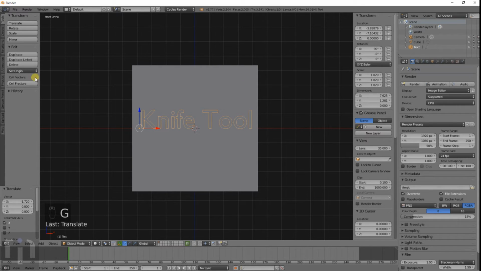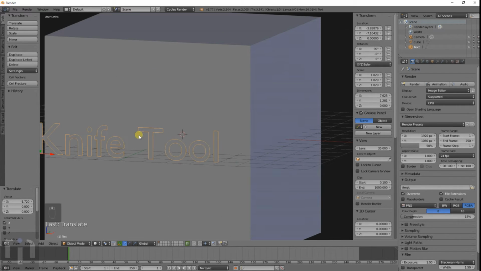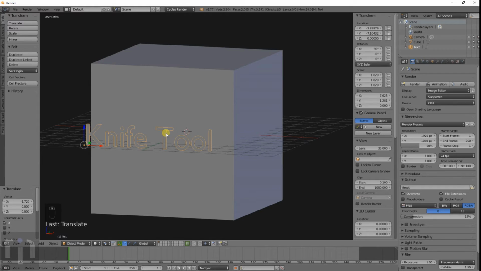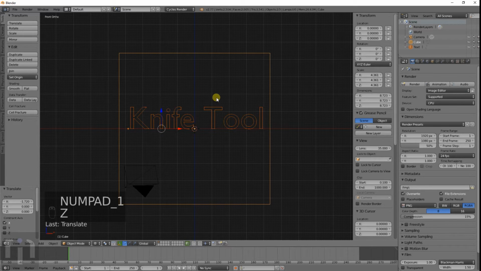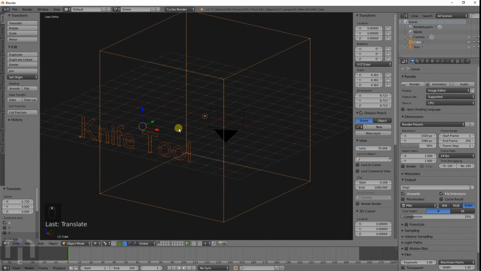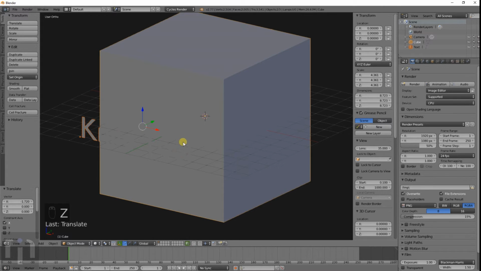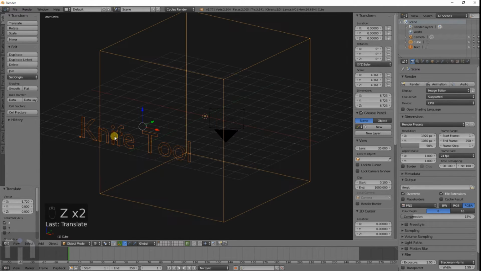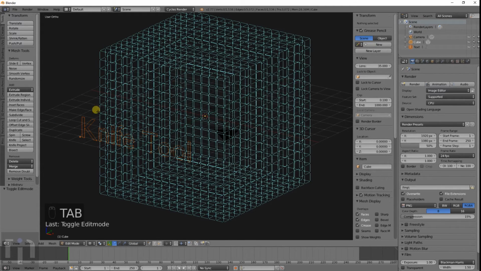And so to use the knife project, you select the first object and then the object that's going to do the cutting, and then the object behind it that's going to be cut. And it's important which angle you have your view in, because it does it straight from the viewport to the object. So if I wanted to cut it right now, I'd cut the letters in as you see them on the cube right there.